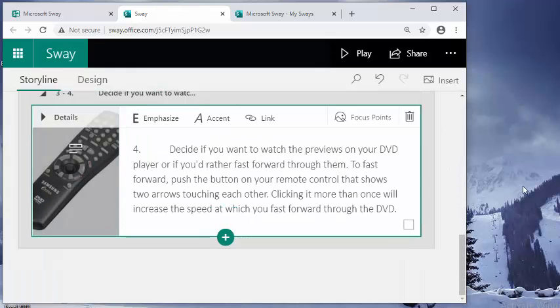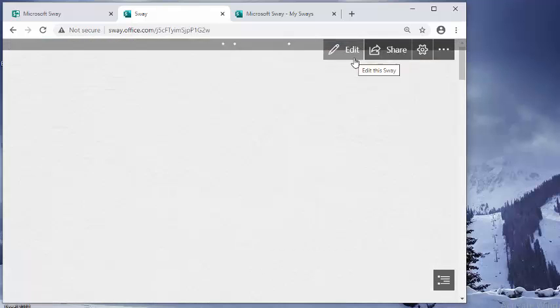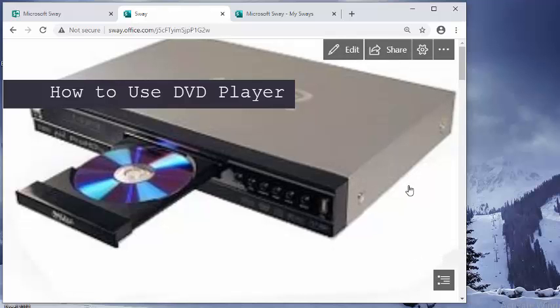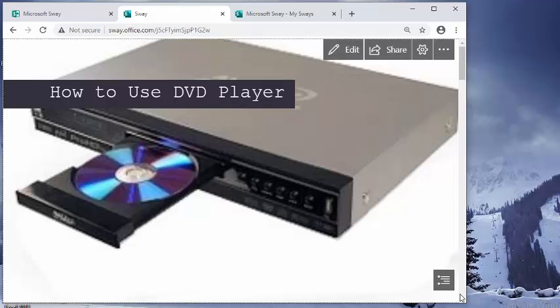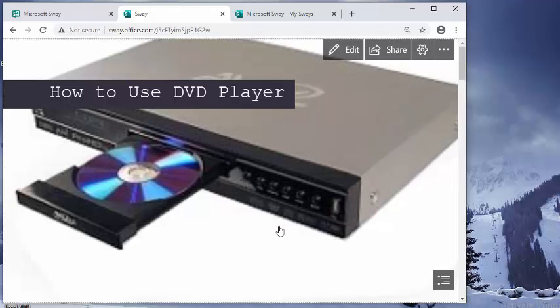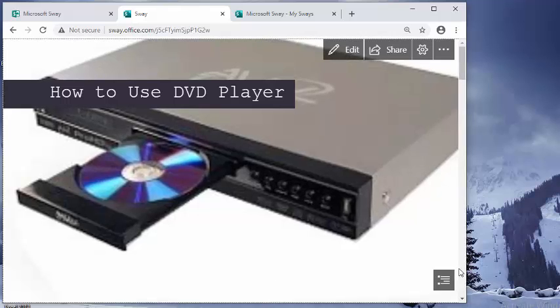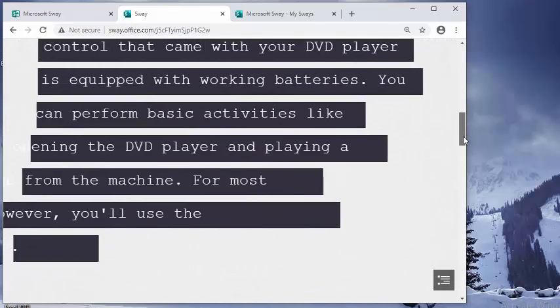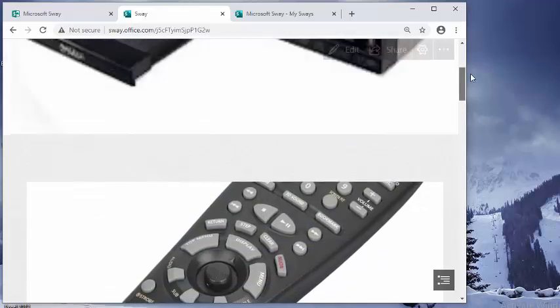and drag. Okay. After you finish adding the content, preview your Sway by clicking the Design tab. To fully experience your Sway, click the play button on the top menu bar. Okay, click play. It will be like this, yeah, for your Sway. See, it's moving. This is the Sway.